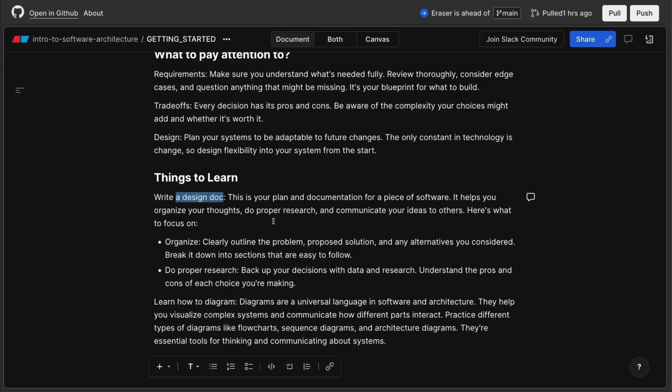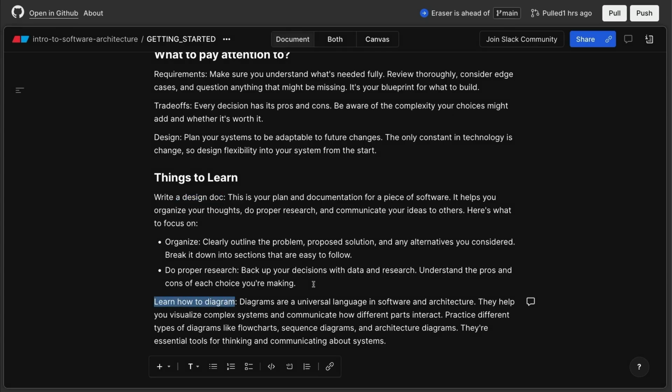You can just practice writing a design document. I think that doing this also helps stay organized a lot, and it's a great tool for effectively communicating ideas to other people.